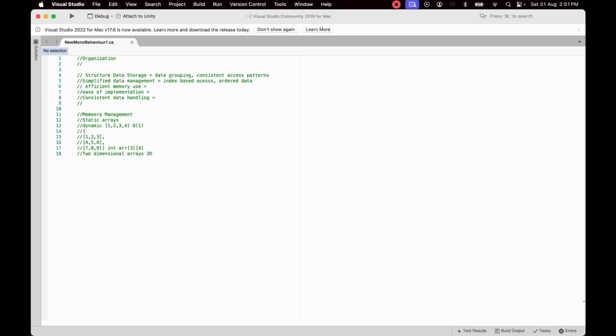Accessing elements. Let me give you an example of the initialization.